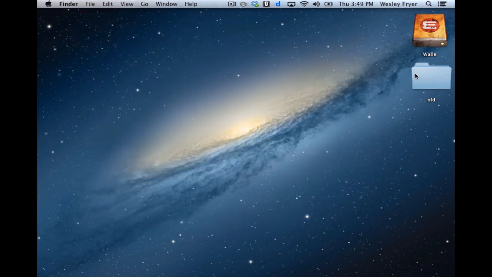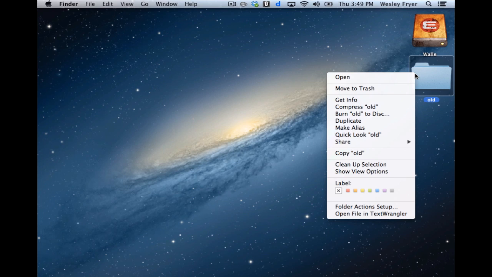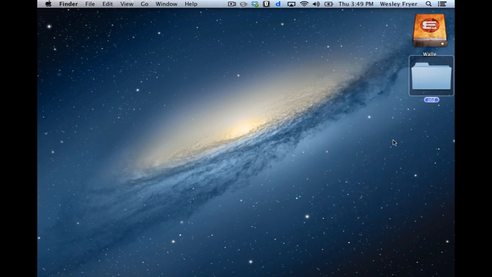So I'll go ahead and close this window and just show you what that looks like in two different ways. If I click here on a folder on my desktop and I just click on it normally, it selects it and it highlights it. But if I do a secondary click, which could either be a two-finger click or clicking in the bottom right corner as I have mine set, I have lots of other choices for things that I can do. I can copy that folder, I can move it to the trash, I can apply a label if I like to color that folder, I can do different things. And so that is an example of the secondary click.